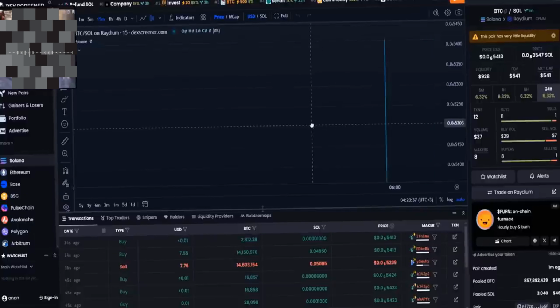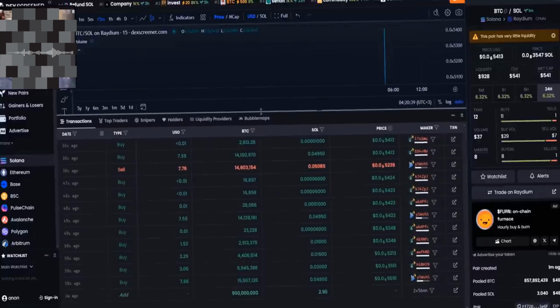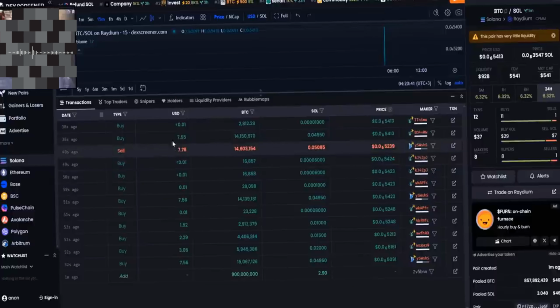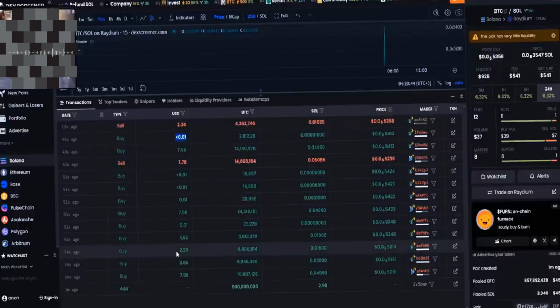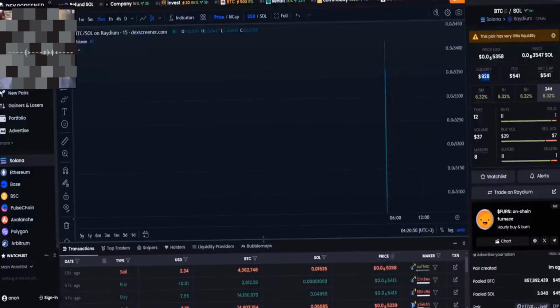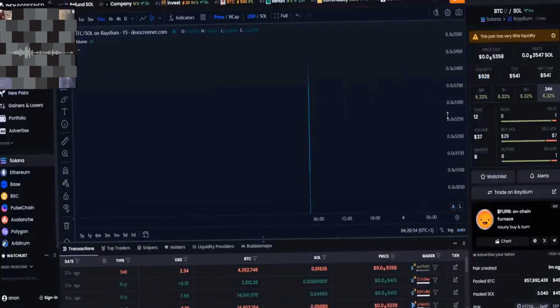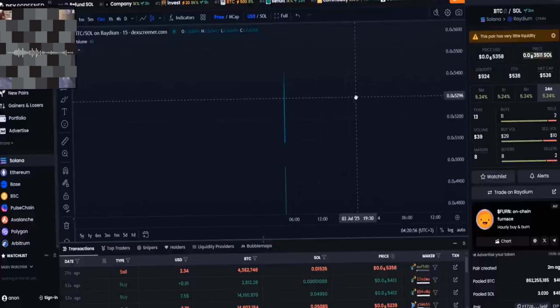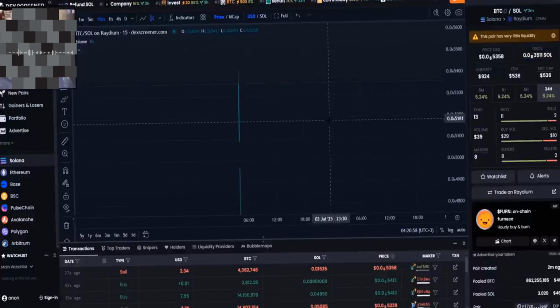After a few minutes, you gotta wait a few minutes to see that the liquidity pool is initiated successfully. And just like that, all we see is a few buys, liquidity at 900. And yeah, nothing crazy right now, but you gotta wait for it.